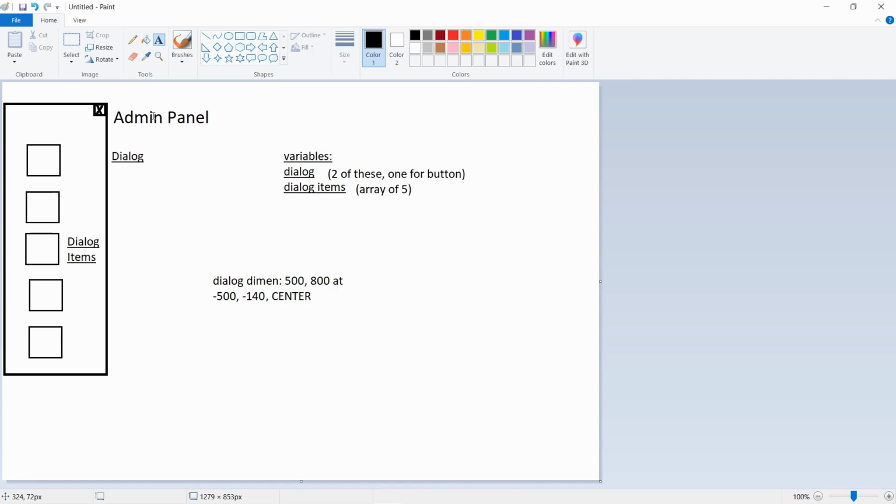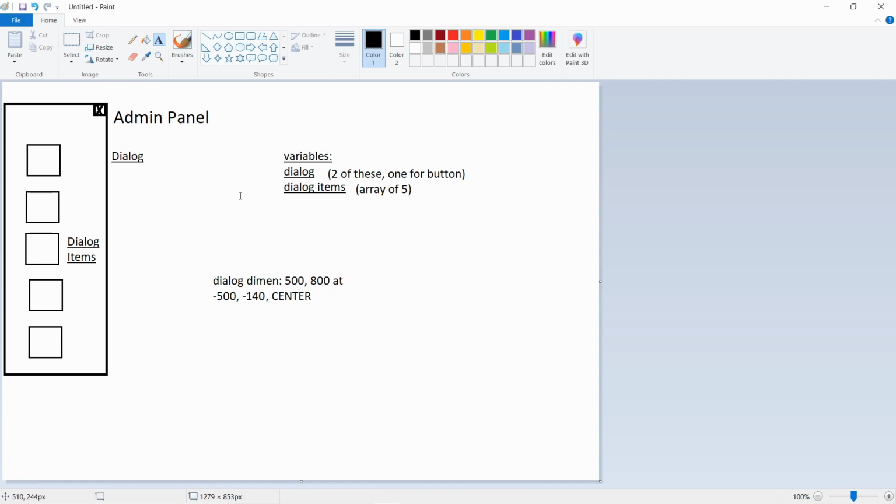This is an admin panel. You can set it up so that only you can use it, and it could be useful for testing or whatever you want. You can add all different kinds of buttons into it.